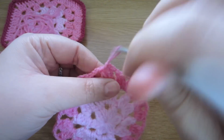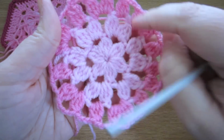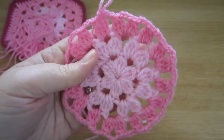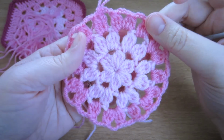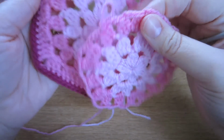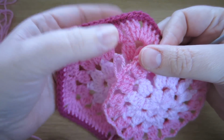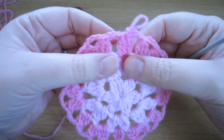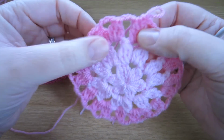So let's just talk about this. We've got three rounds of groups of trebles. The next round we're going to do, we're just going to be normal trebles, so they won't be grouped together as they did in the previous rounds. You can see here they're just normal trebles. So what we're going to do, we're going to slip stitch into here, and we're going to do three trebles.